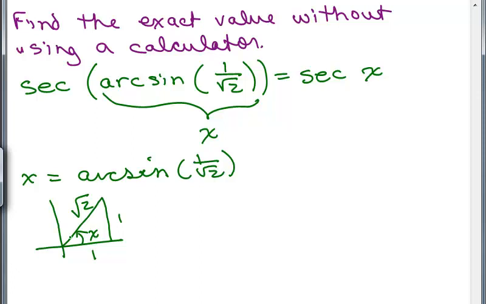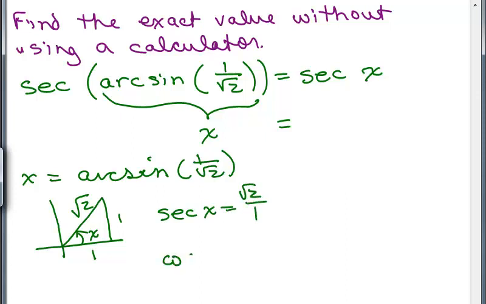So now that we're looking at x, we're looking at this angle. What is the secant? Look at the picture. How do you define the secant? The secant is r over x, or it's the reciprocal of the cosine. If you think of it as r over x, you're going to get square root of 2 over 1. That'll give me the secant. In fact, I should write it that way. Secant of x, as I've drawn it, is square root of 2 over 1.